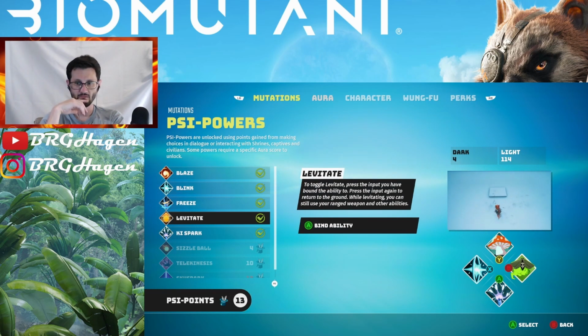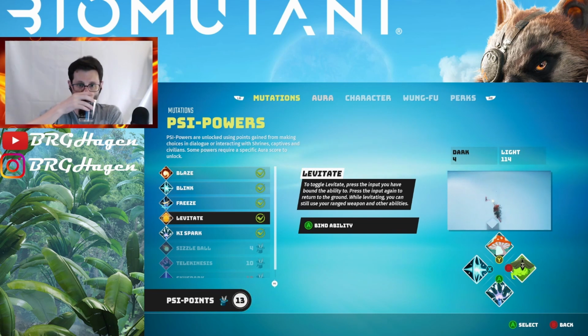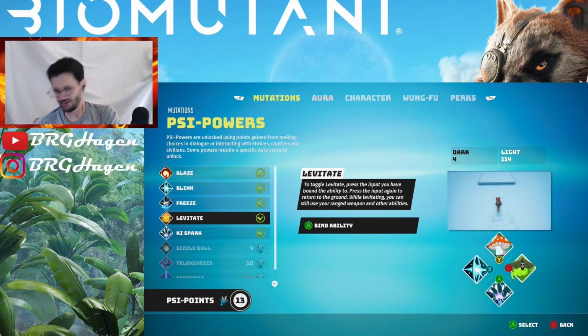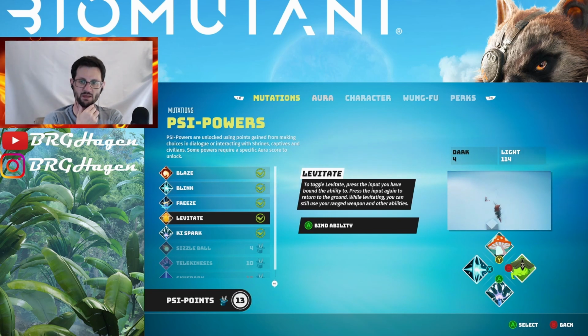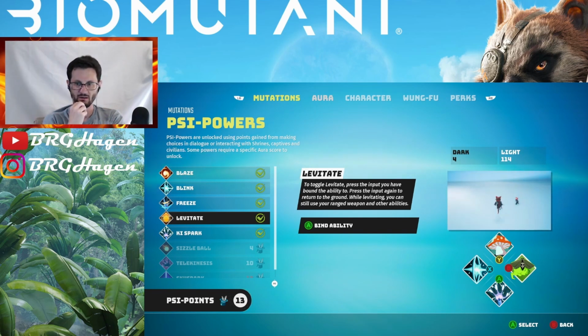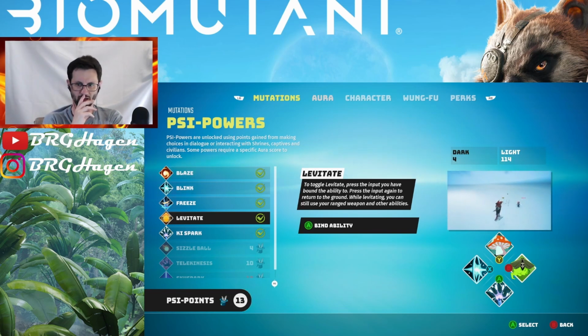Levitate I got. I'm not 100% sure why. I think I accidentally clicked on it, maybe. I've actually not done any of this other stuff with it, but it could come in handy. There might be some hard to reach places where this comes in handy, so maybe I'll try it out. I don't actually have that currently set up, but I'm not sure why I got it. I think I accidentally selected it, to be honest.